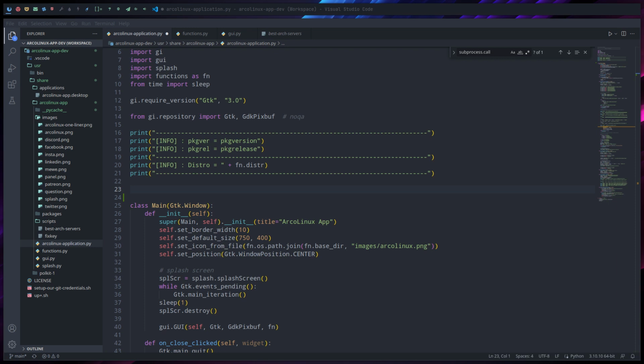Now, let me see. One thing at a time. I see other code that's interesting. Right, okay, config. Tweak tool. Where are you, pacman? Control find pacman.conf.